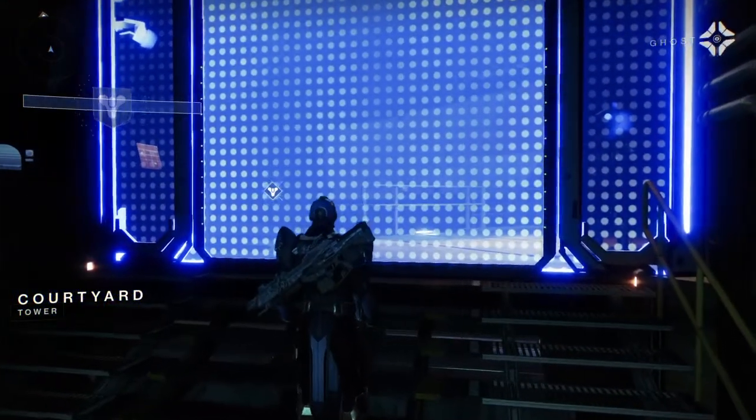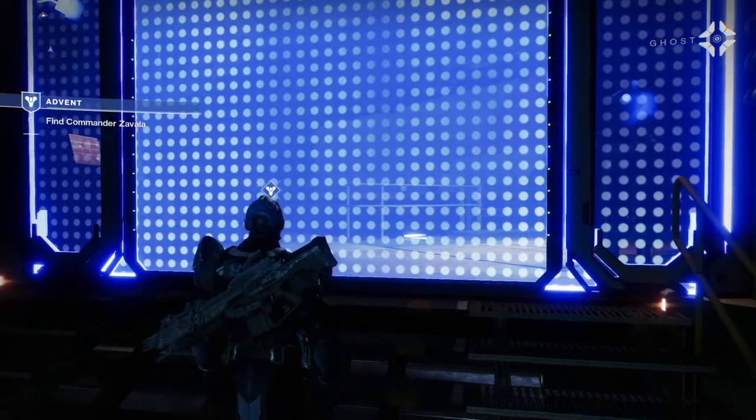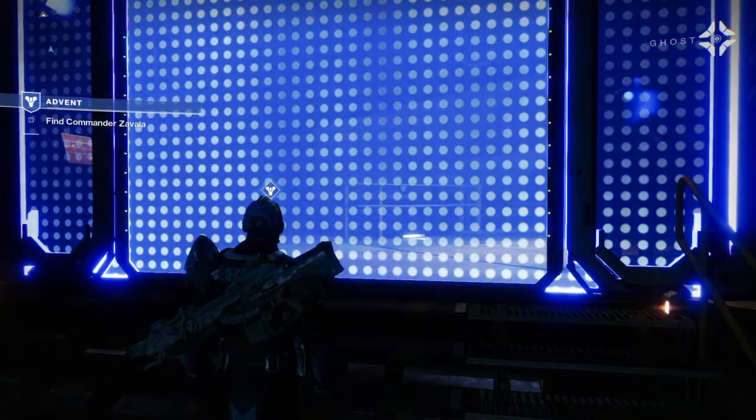Looks like the superconductor's Golden Age tech triggered some warnings. I'm clearing it with security. Commander Zavala would like to meet you in person. I'll lead you to him.